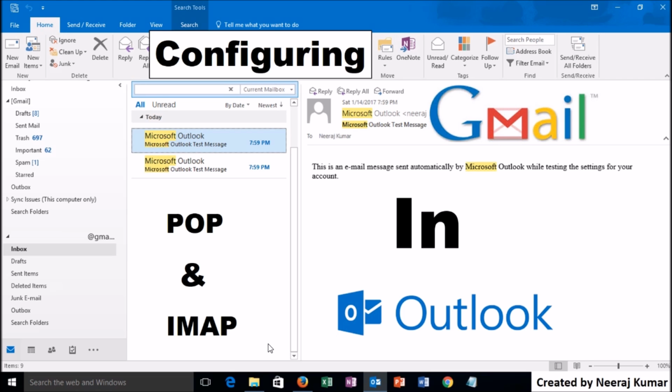You can configure Outlook to handle your Gmail account as a POP3 or as an IMAP account. IMAP is always the recommended and widely used option. You can check your emails from multiple devices such as a work laptop, a home computer, a tablet, a smartphone, or other mobile devices.